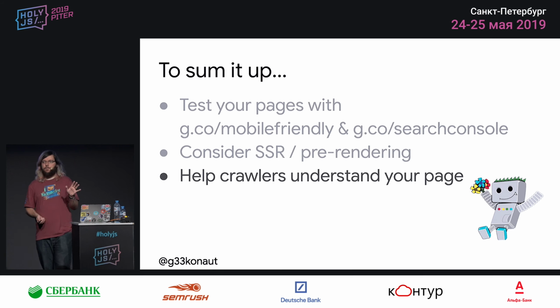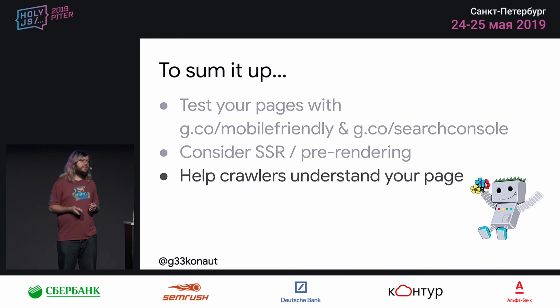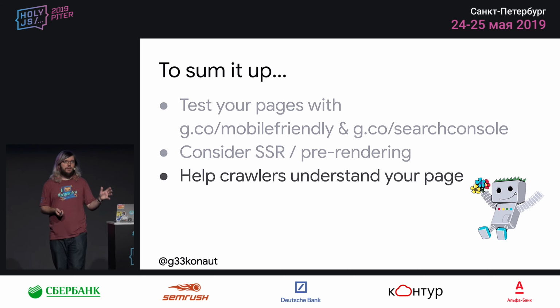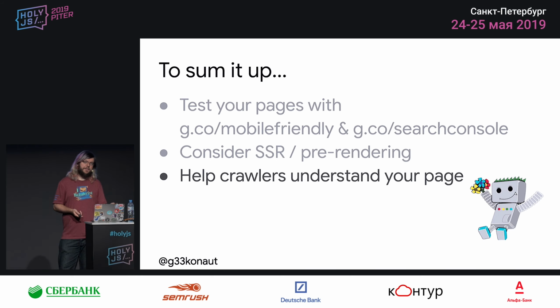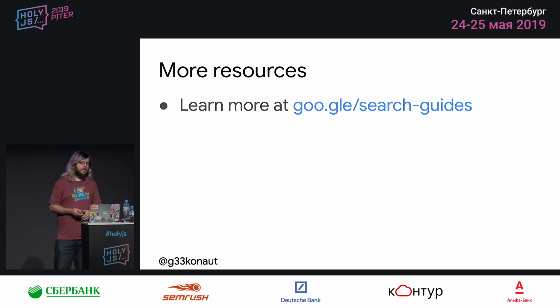Generally speaking, if you help crawlers understand your pages, you'll have a good time. In most cases, it'll just work. If you write semantic HTML, like proper links, you can add structured data to tell us more about what something really is, and basically just help us with robots.txt and meta tags to figure out what this page is about, and then you'll have a pretty fine time. You're pretty much safe. If you want to learn more, we wrote a bunch of guides to help you out.